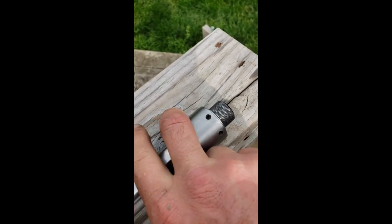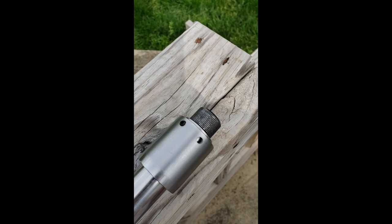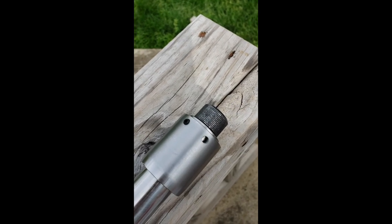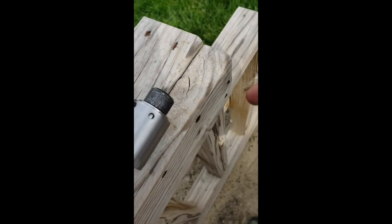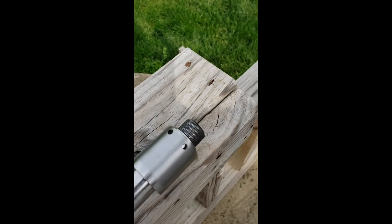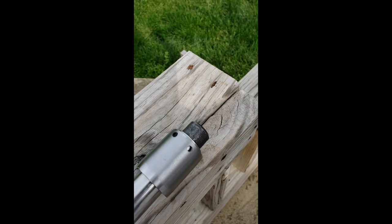See this extra hole in here compared to the other ones? That's because we were checking what threads we wanted to use. So this is a 1024. This is actually a 1032. So 1024 is going to have less thread engagement, so effectively, technically, less hold.